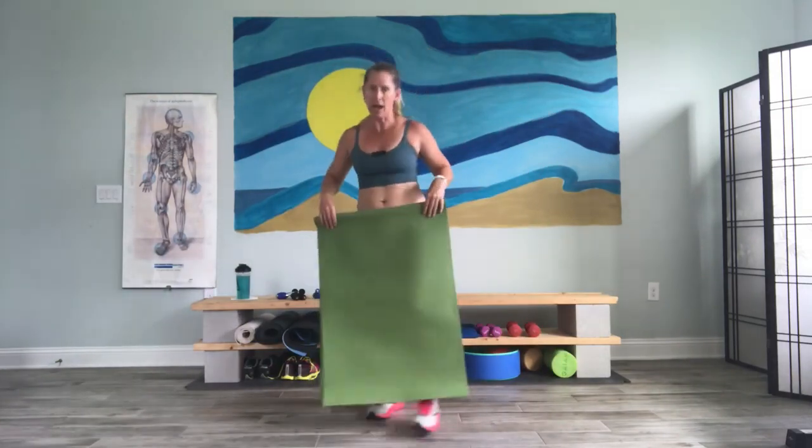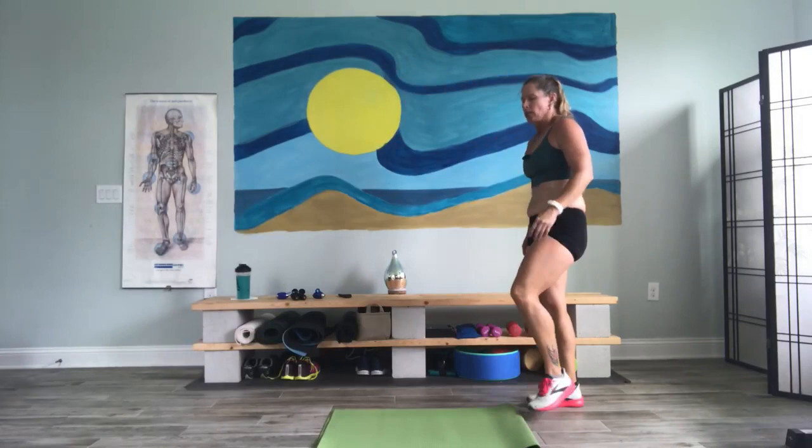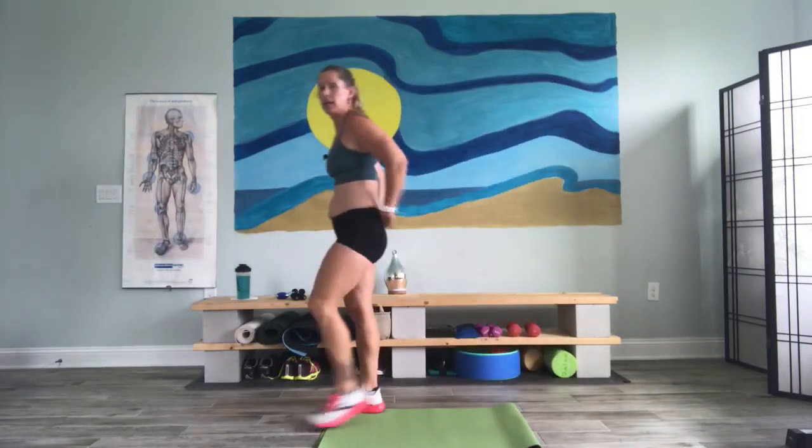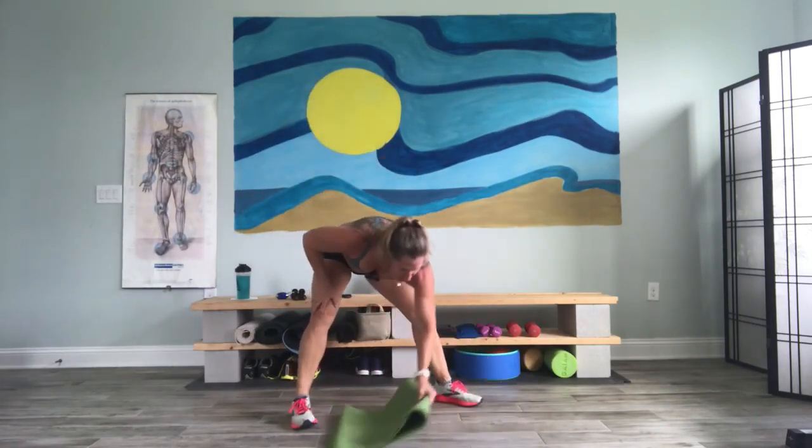So we have a jiu-jitsu get-up with a rollback. You're going to want that mat where it's going to tap your back, okay? I'm probably going to fold mine in half and in half. That way I can still move my feet. Let's go over it real quick.